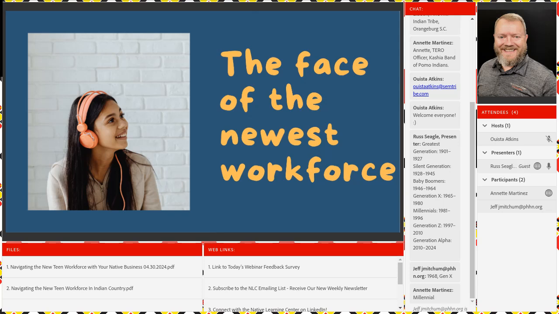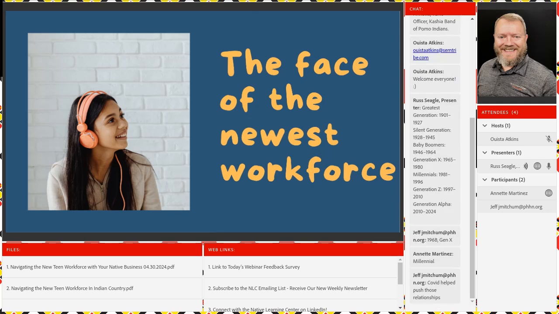So they have a set of values that is more closely aligned with that of their grandparents than of their parents, and more developed by their grandparents than by their friend group. So they're looking for an alignment of values.